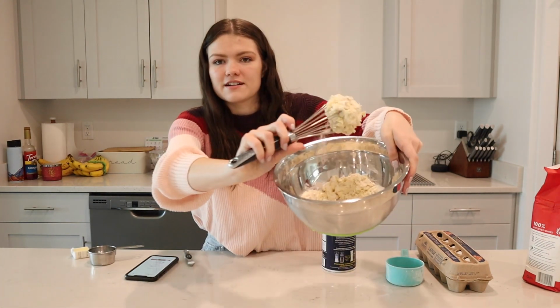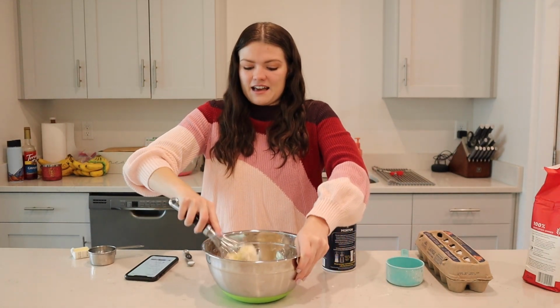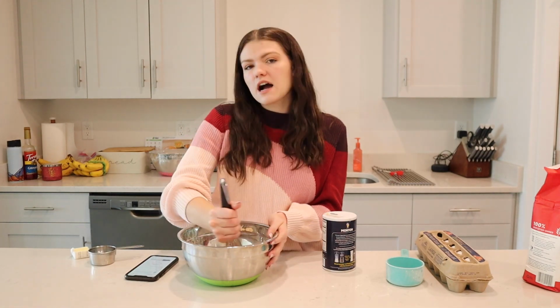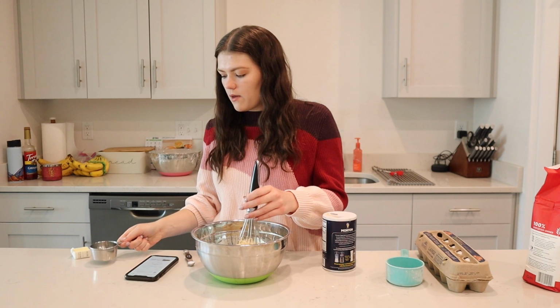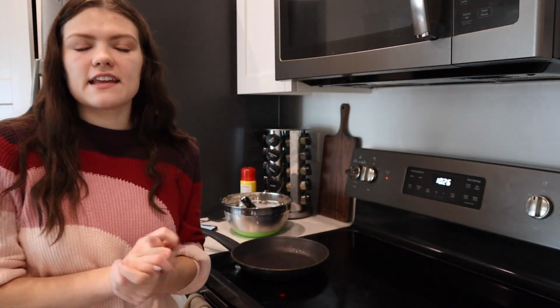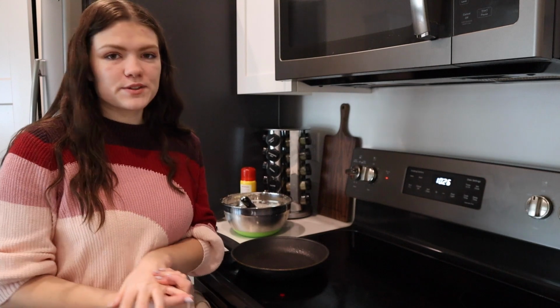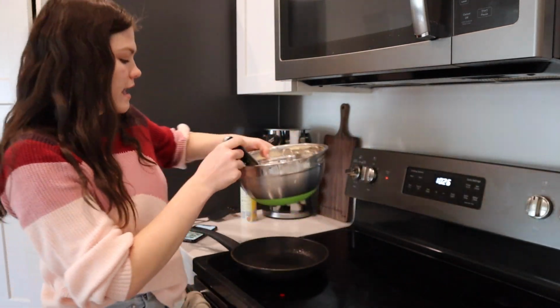What just happened here? Are you kidding me? Stuck to the whisk. So now we add in 1/2 cup of milk and 1/2 cup of water gradually into the mixture while whisking. So this is hard to do by yourself. All right, I also went in and added 1/4 teaspoon of salt and 2 tablespoons of melted butter into my mixture, and now it is all ready to go into a pan.